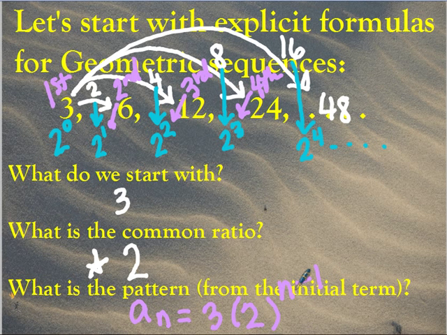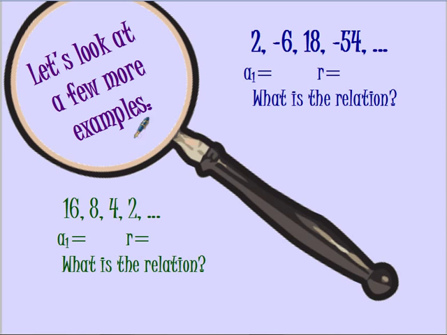This is what's called an explicit formula for this sequence. Explicit formulas are super beneficial in that they can help us find terms that are way off in the distance, and I don't have to write every single term of that sequence down in order to get there. So let me show you that again so that hopefully it will make a little more sense.